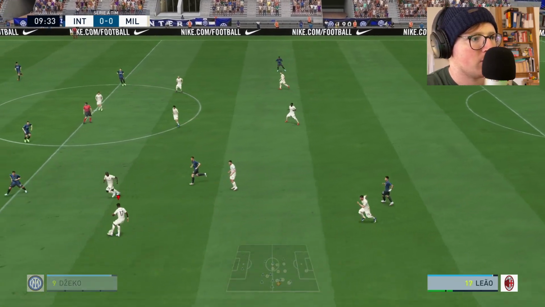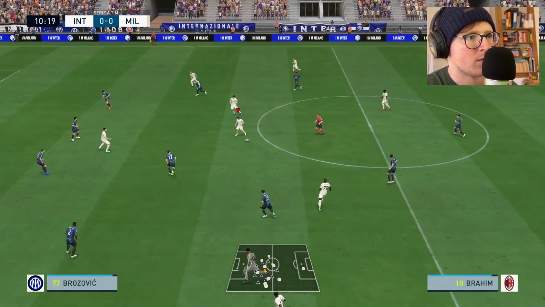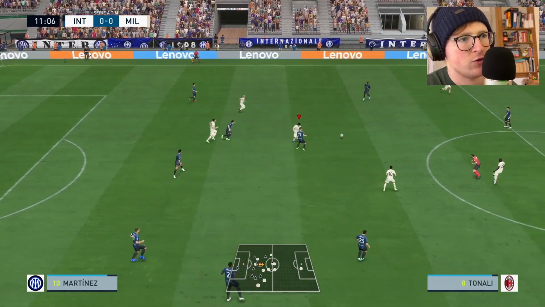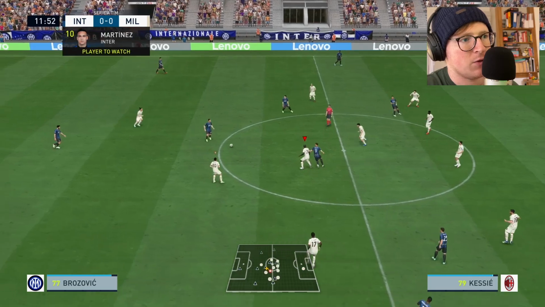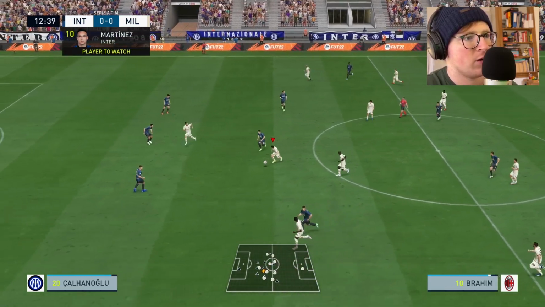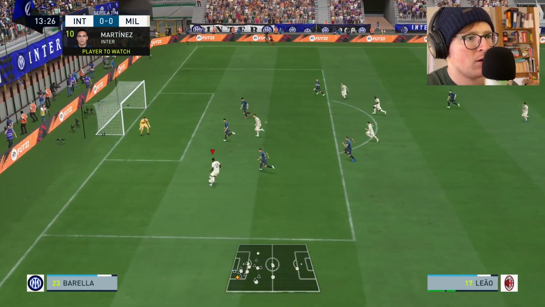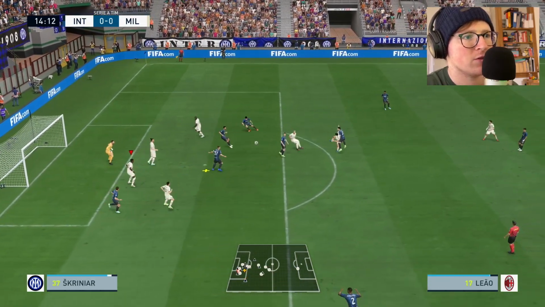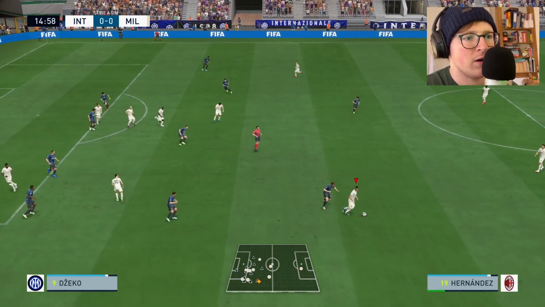That's nice. Well done, Kessie. And again, look at that. Oh, maybe I was forcing that one a little bit, wasn't I? Now, obviously, they may overload us on that side, but we have Calabria who stays back pretty much all times. So I feel like we've got good coverage there. That's a good ball through to Leao. Let's just play it across. That was not meant to be a through ball. It's meant to be just directly to him. It's a bit annoying.